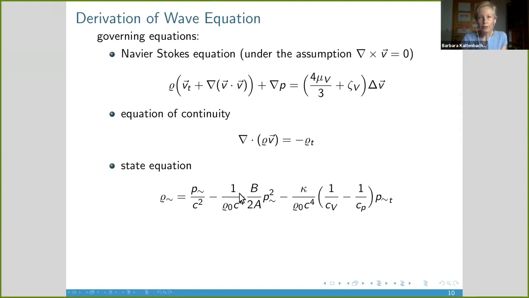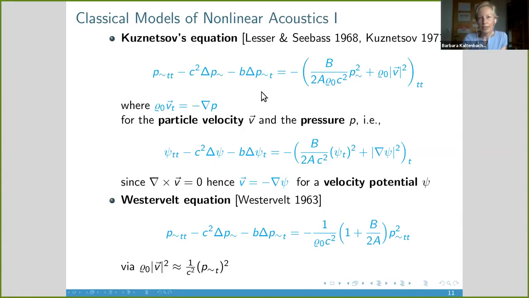So going back to the fully nonlinear balance equations, in principle, in the same way, taking the divergence of this first equation and subtracting the time derivative of the second equation, one ends up with a second order wave equation. But of course, there are some terms left, and physicists know how to skip terms. I learned about this a bit, but I would not dare to skip terms on my own, so I follow the rules. And doing so, one ends up with Kuznetsov's equation.